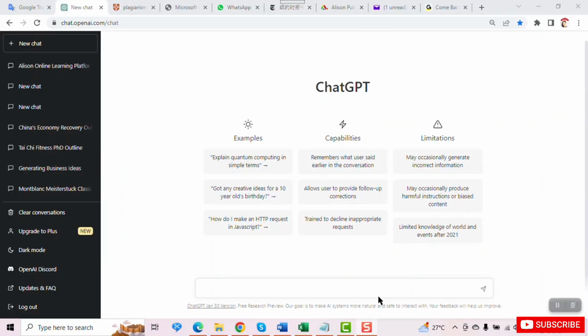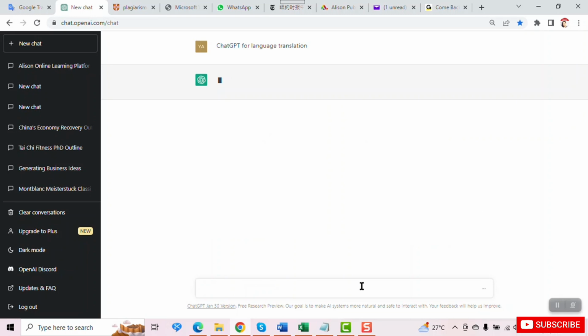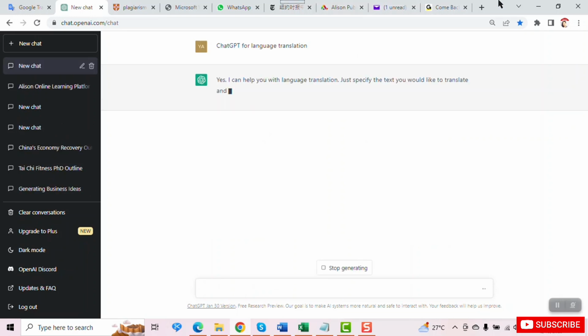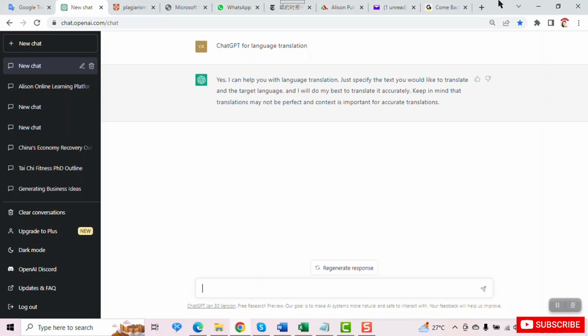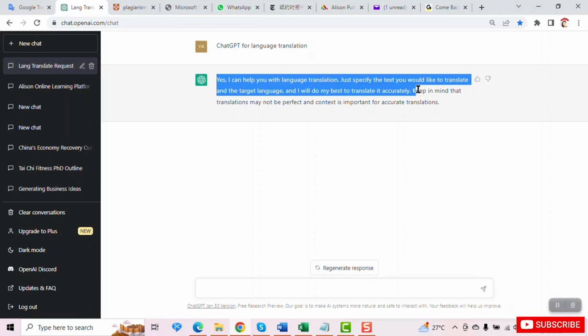Okay, let me use ChatGPT to do some translation. So for language translation, what can you do? Yeah, okay, we just copy this one.